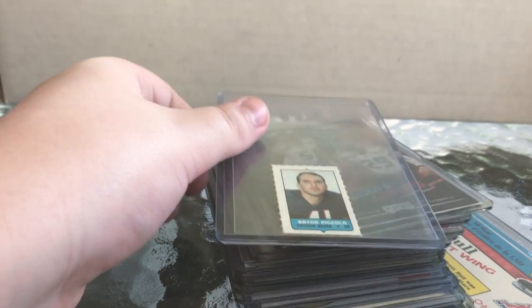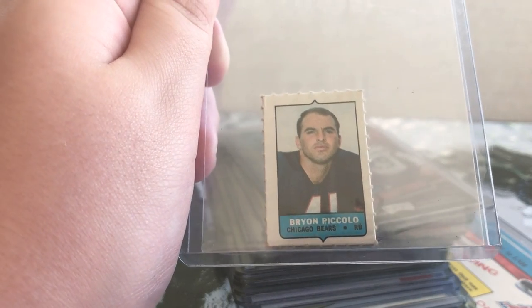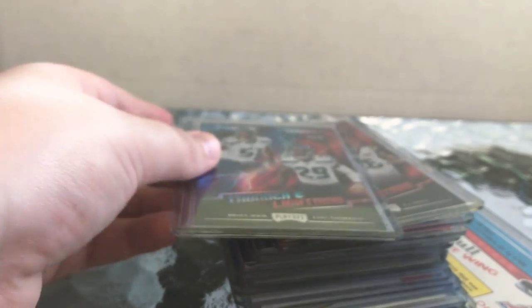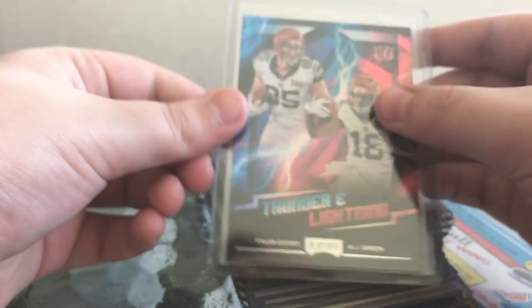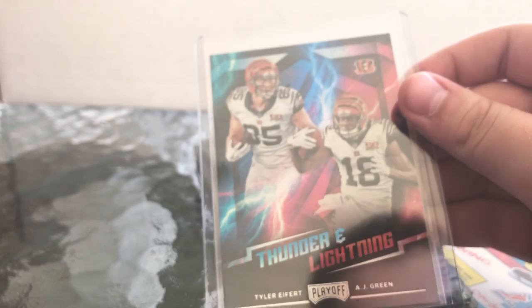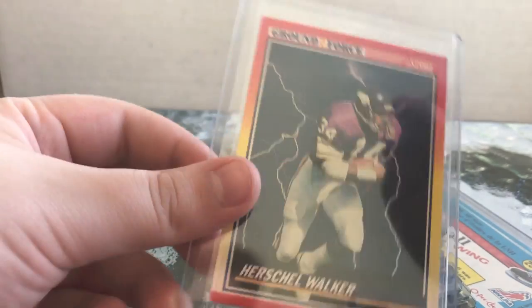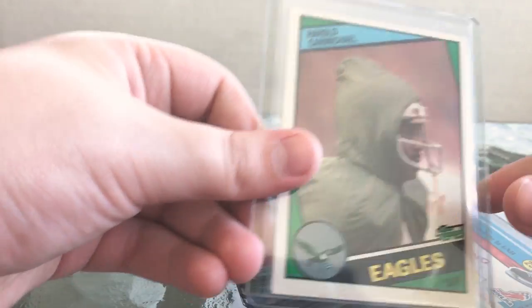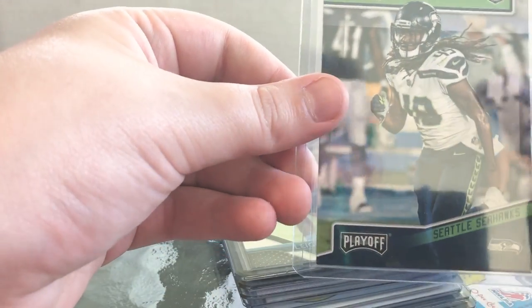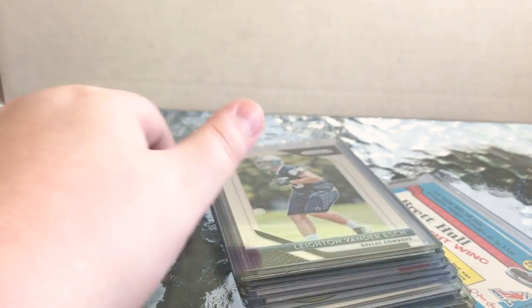James Brooks, 1,000-yard rushing card. Brian Piccolo. This guy only played 1 year, 69. Bruce Irvin and Earl Thomas III. Tyler Eifert and AJ Green. Focus. Focus, please. Thank you. Jerry Rice. Herschel Walker. Fred Biletnikoff, Harold Carmichael, Shaquem Griffin. Shout out to this guy because he plays without a hand. Like, man, he's incredible.